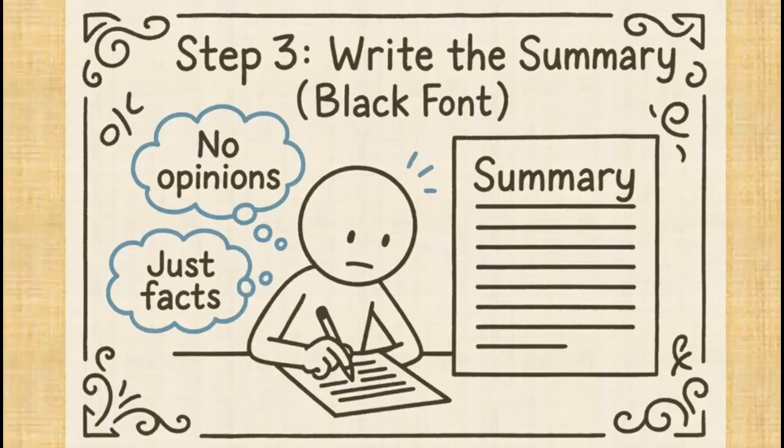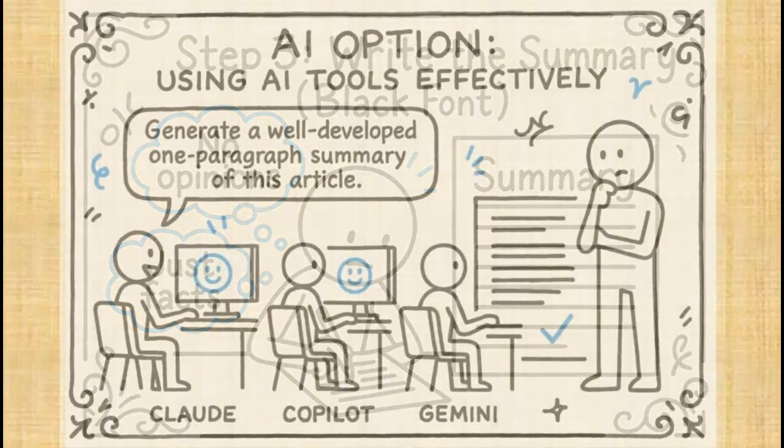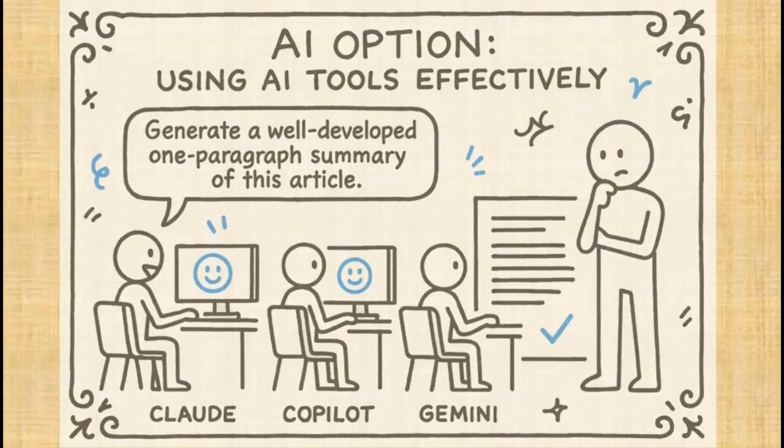But before we do that, in the next slide, I want to talk about an option that I'm going to allow for this assignment that I think you'll like. Although it won't be required, I will encourage you to consider using AI to do the summary for you. And I'll talk about that in the next point. If you recall back at the beginning of the semester, you might remember me telling the class that I'm very AI forward and that I see a lot of ethical use cases for it even in a learning environment, and this is one of those times.